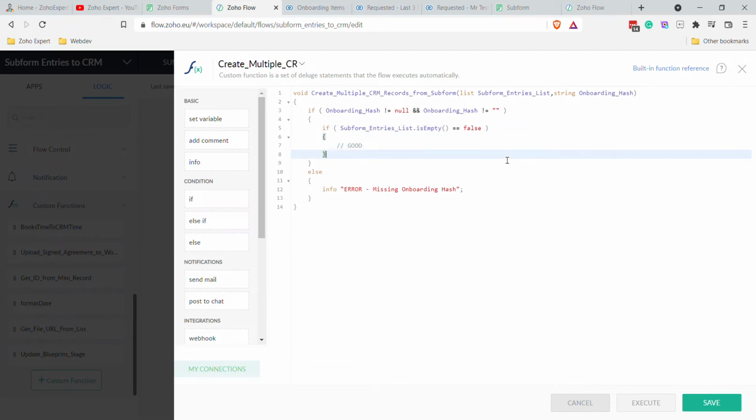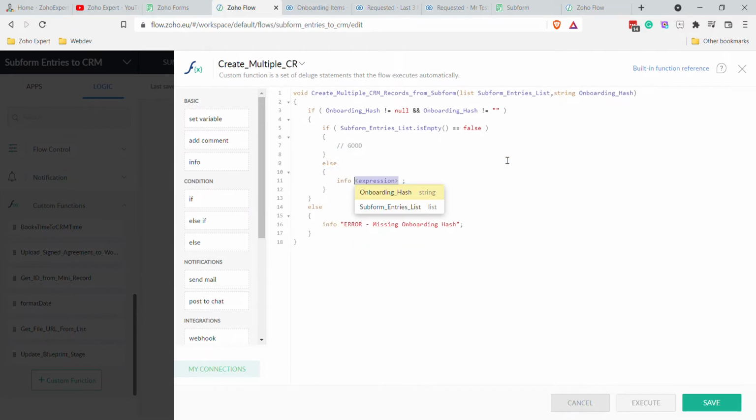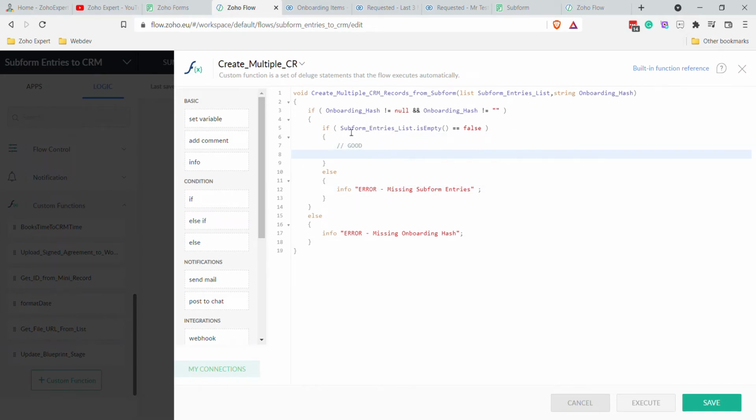Good, we have data. Else, info, error missing subform entries. Okay, so now we know that we've got an onboarding hash and we know that we've got data in our entries list.